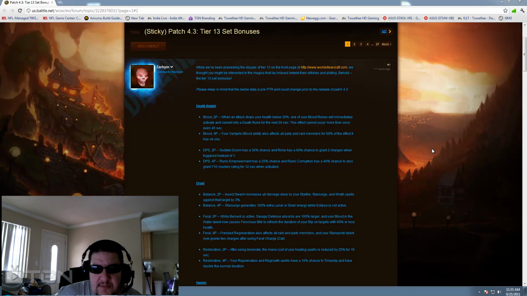Druid 2-piece for balance. Laser Chicken! Boom, boom, boom, boom, boom, boom, boom. Anyway, Insect Swarm increases all damage done by your Starfire, Starsurge, and Wrath spells against that target by 3%. That's OP. Balance 4-piece. Starsurge generates 100% extra lunar or solar energy while Eclipse is not active.